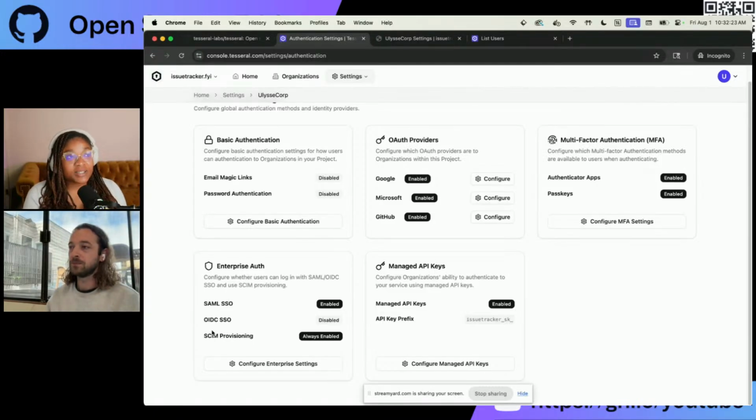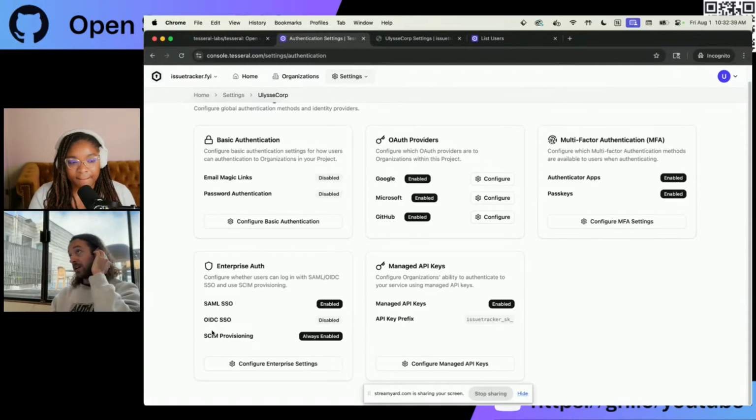Essentially. Yeah. And so let's say I'm using Tesseral for the first time and I added that component to my application. What does the onboarding and user experience look like for somebody that's integrating Tesseral into the app for the first time? Yeah, the onboarding experience looks like so first of all, we can just give you a starter kit project if you just want to use that.